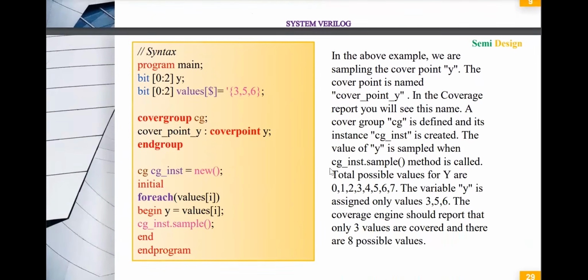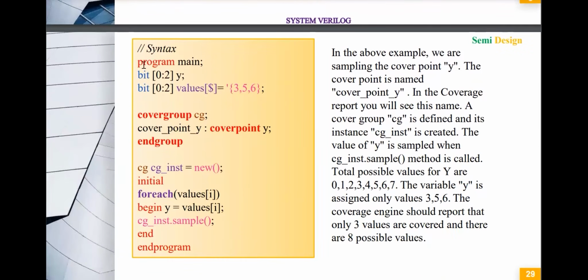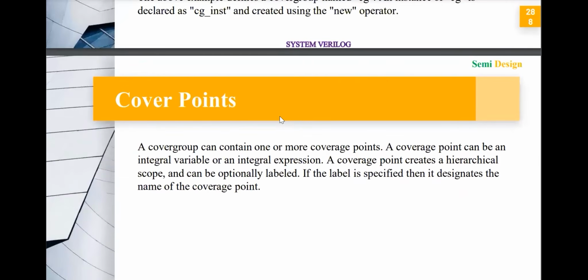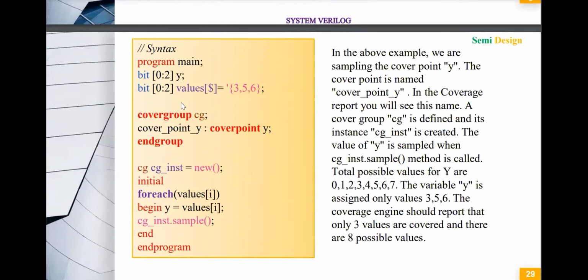Okay, see, suppose an example here: program main, bit [0:2] y, bit [0:2] values q, we are taking 3, 5, 6. Covergroup cg, coverpoint, we are taking some cover point, this is the user defined name, in that the cover point is y.